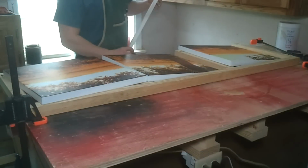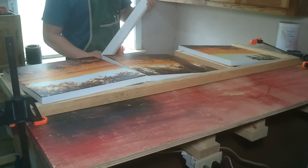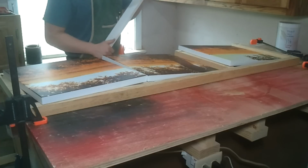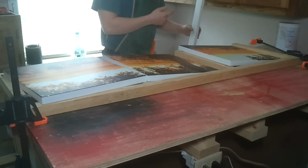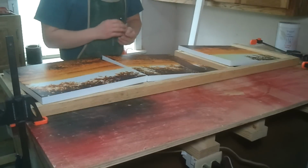So I lucked up and I found a piece of 2.5 inch primed MDF ready to go. I just trimmed it to length so it overhangs about 1.5 inches on both sides. I'm going to use that as like the windowsill.